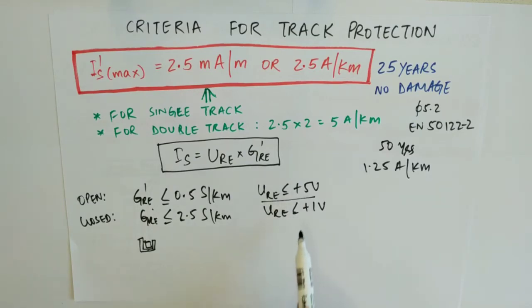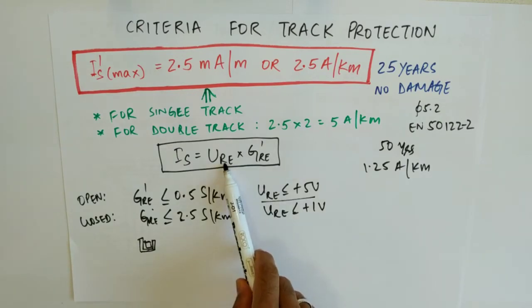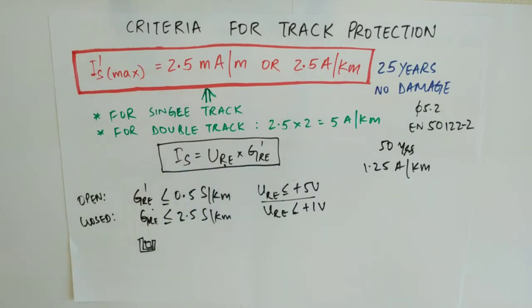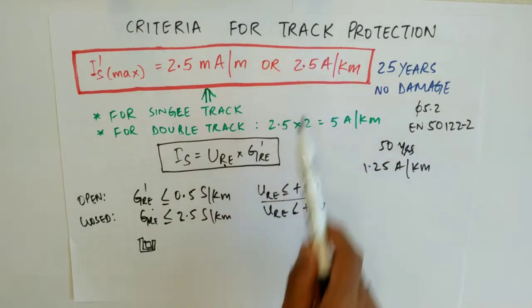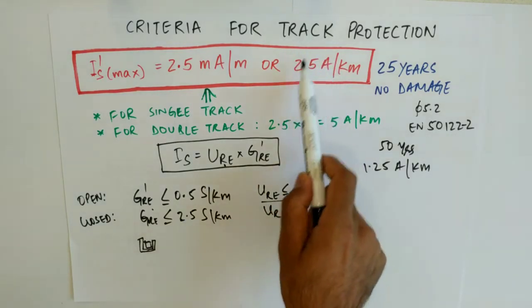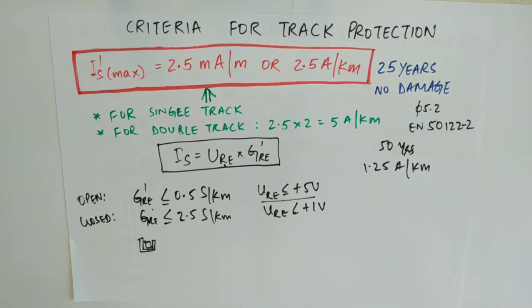plus 5 volts. Also, this value can increase for the rail potential if two substations are far apart. Generally, in some of the metros, two traction substations are 2 kilometers apart, but it happens that in case there is no provision to build a traction substation, then we provide at a distance of 3.5 or 4 kilometers. So as you increase the distance, your URE will increase. Once your URE increases, your IS has to increase. So you will not be able to obey this standard for the stray current value.